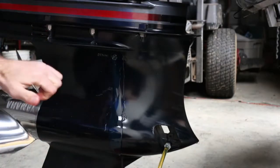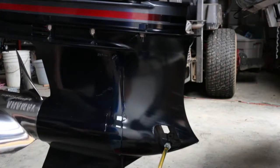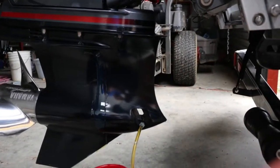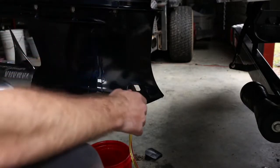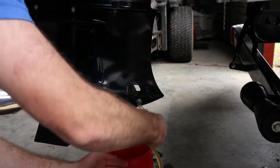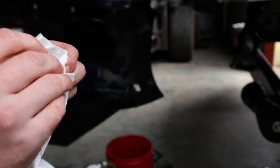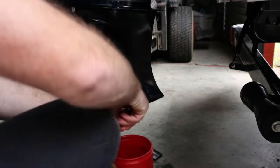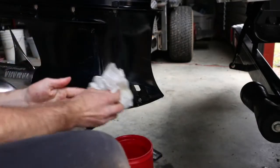I don't want to turn it too hard because you don't want to strip it out, but you do want to get it in snug so it doesn't come loose going down the lake. When I let go of the pump tube the fluid is going to stay up in there because of the vacuum — just a little bit might drain out but it's no big deal. Clean off the tip because it's magnetized, so you want to clean that off really good before sticking it back in. Then put your new gasket on there.